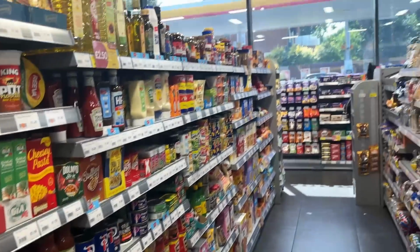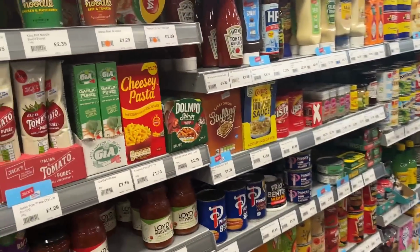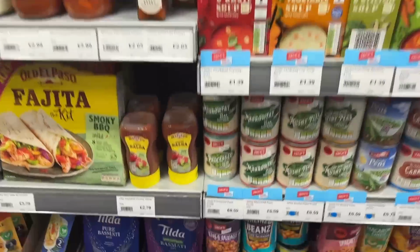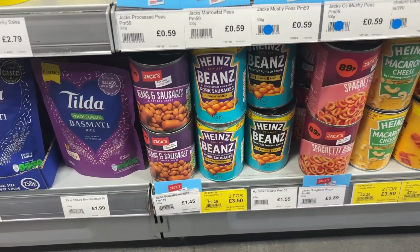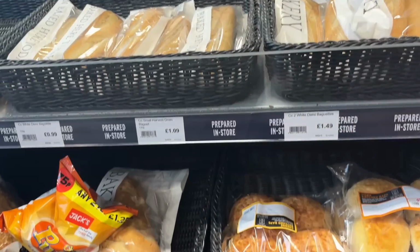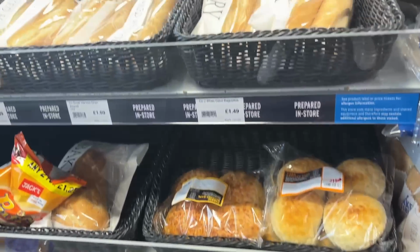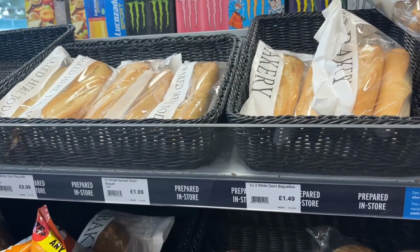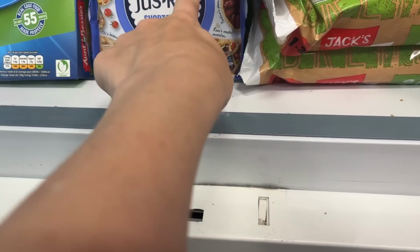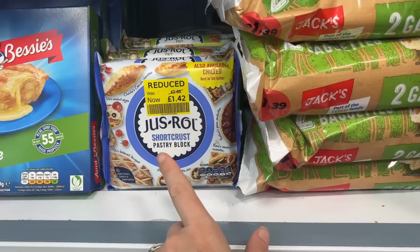Oh wow, I've just found a whole other section of snacks and tinned items, pasta, sauces. I wonder if I can win JoJo over with some beans. Okay, I'm just wondering about some kind of side dish as well that might tempt JoJo. Maybe I could make some garlic bread or something. Oh, they've got pastry on offer, but that's not the pastry that I wanted. That's shortcut pastry. I wanted puff pastry, so I'll stick with the one I have.